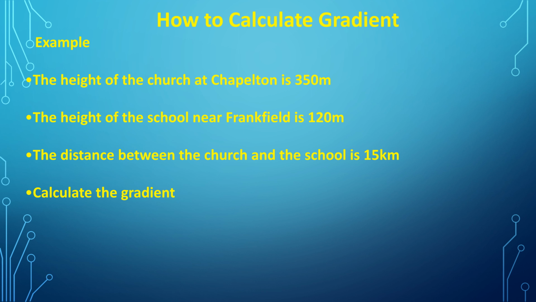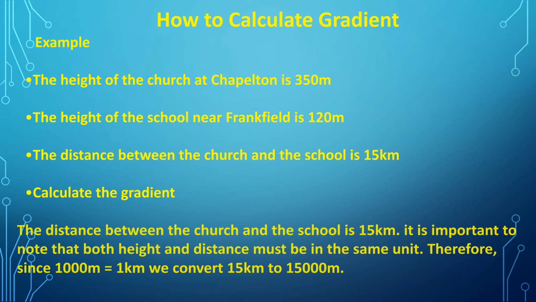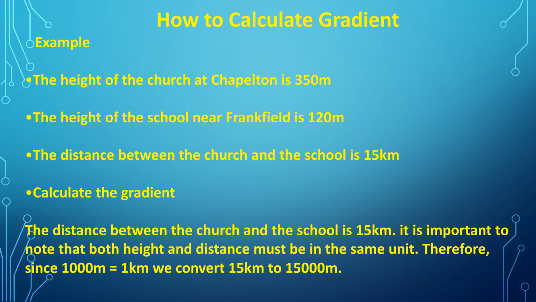Now, if you noticed, looking at the information given, something is a little off, right? Both the heights are in meters. The distance between them is in kilometers. Now that is going to pose a bit of a problem. We cannot just calculate it just like that. We have to do something else. We have to now convert our 15 kilometers into meters. That is what we have to do.